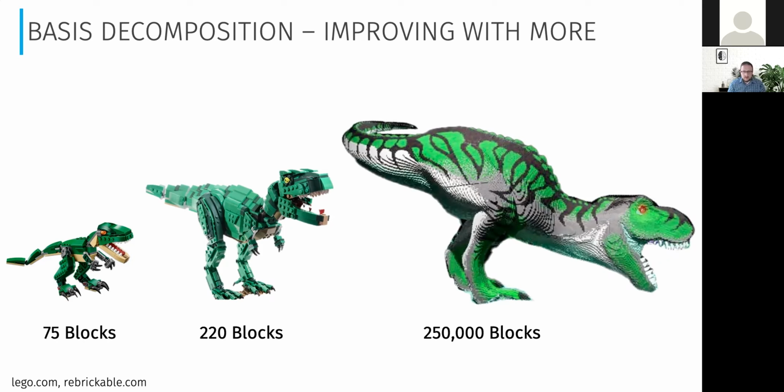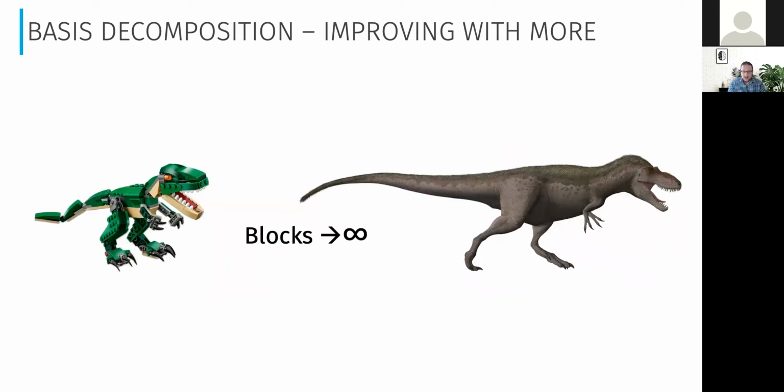You want something that if you use enough of them, you can do a really good representation of the thing that you want to describe. And even better, as the number of blocks approaches infinity here, you could imagine getting to the point where you could describe every single little part of this complicated bigger thing.